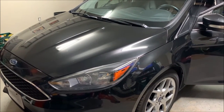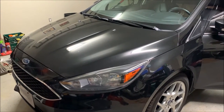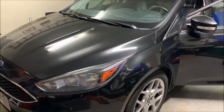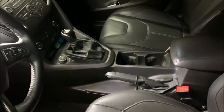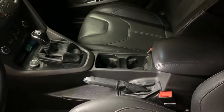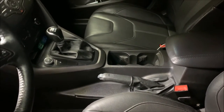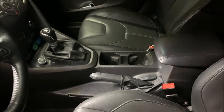It has the North American console in it, I believe. I've seen several different versions of the console, particularly with cup holder orientation and bits like that. The European ones — certainly the British one — are different in that way, but this is the North American one. So if you've got a North American Focus and you're looking to adjust the handbrake, hopefully I'm going to be able to show you how to do that.